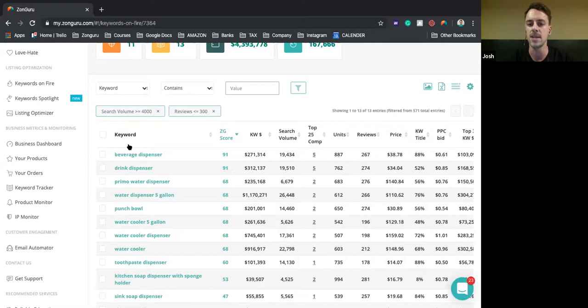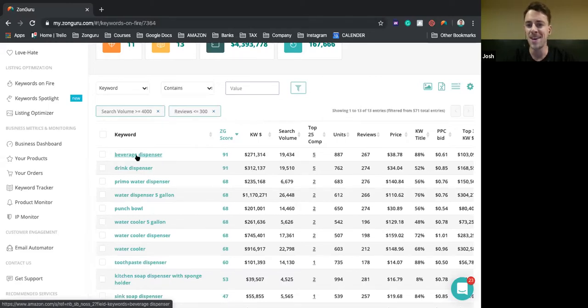So this is where we scroll down to the keyword section and we want to check, is there anything here that is popping out to us? We're looking across, seeing how many reviews does this product have? Is it too many? Is it generating enough search volume? Is it generating enough keywords? Have we heard of this product before? Is that interesting to us? And this is how we came across the product beverage dispenser. If we were to click on beverage dispenser, that will actually take us to Amazon, where we can do some further research into it with a Chrome extension.